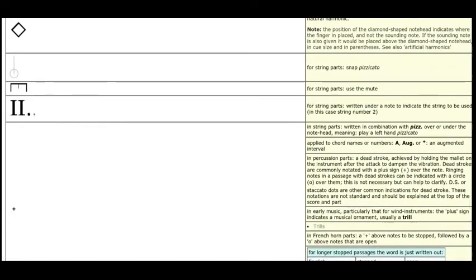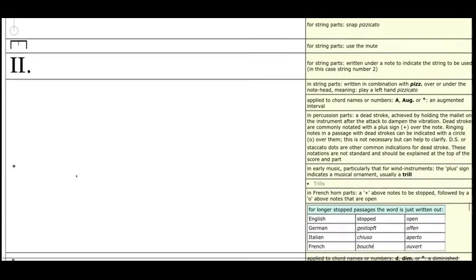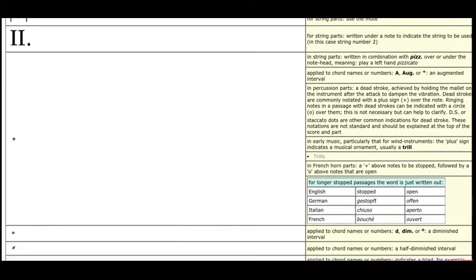If you see the Roman numerals, that's probably telling you which part is supposed to be playing. If you see a plus above or below a note, that is probably telling a string player to do a pizzicato for just that note. Or you can see it in percussion parts, telling it to make a dead sound, maybe by holding one stick on the head of the instrument.